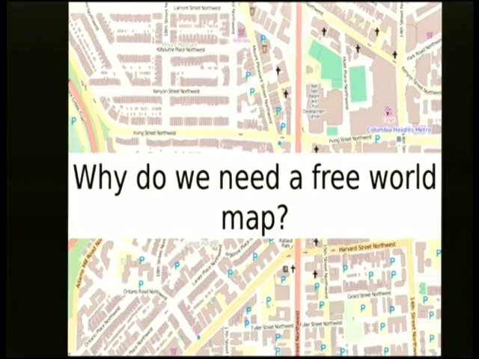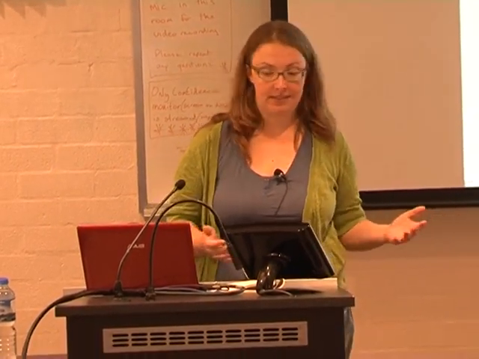Talking to a technical audience in open source, you probably can understand why we might need a free world map, but I'm going to go through a couple of reasons anyway. The typical one: it's expensive. Data, information can be very expensive. The other thing is proprietary data. Vendors typically will put mistakes in it, Easter eggs, things like that, to determine whether or not you've stolen their data. You can't fix it either. So with OpenStreetMap, if your street's wrong, if your favorite restaurant's not there, you can just log in and add it.